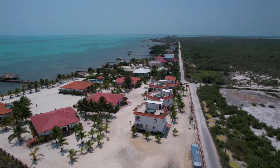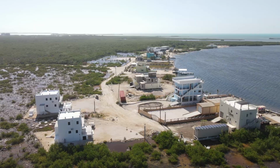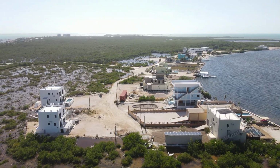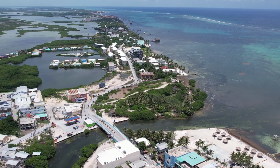Now when it comes to the water accessibility, water for the south side of town goes all the way up to the 4-mile marker, which is right around Las Brisas Resort. Some areas like at Tarpon Bay also now have water access, and city water also goes up to about 1 mile north of town at around the beginning of the Tres Cocos area. There has been discussions of new water plants being opened in the north side by the government. That has not materialized as yet for the north side.